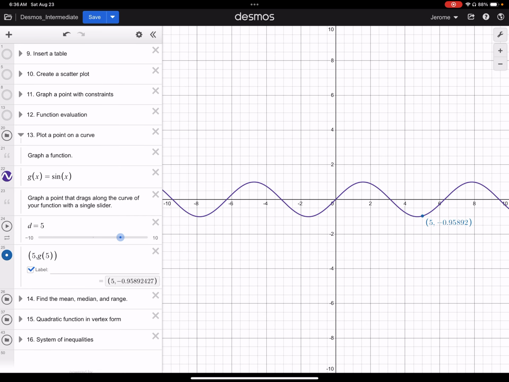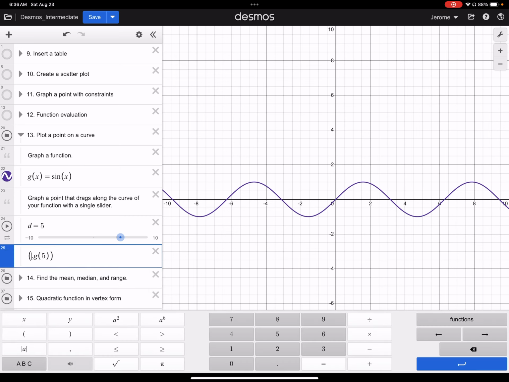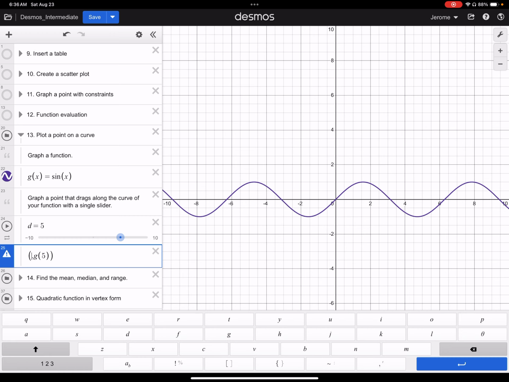Okay, what I want to do is, instead of making a 5, let's make it D. D is going to represent my x value that I can change by moving my slider, right? So here, I'm going to go back up to my 5, delete it out, and put my D in there. And right now, my D is 5, so g of 5 actually makes sense.